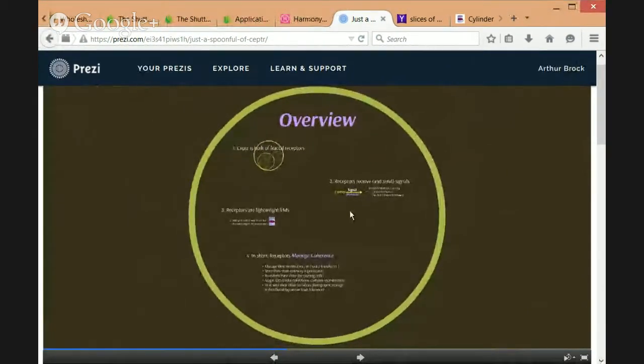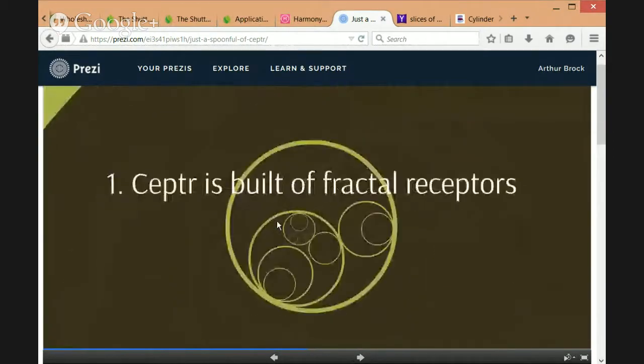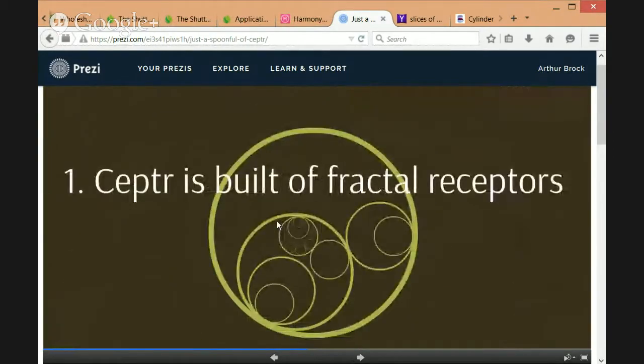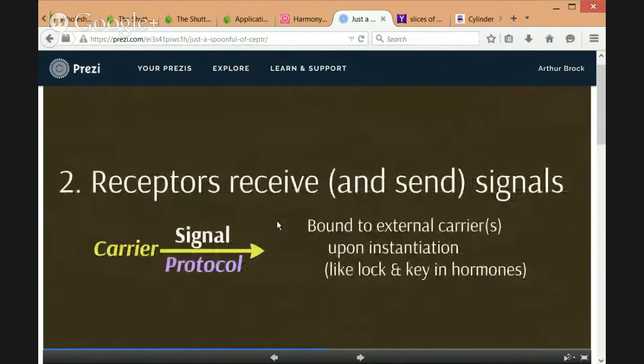Now let's actually go into understanding the rest of Ceptr. So you've already got this first part. Ceptr's built out of fractal receptors, and you should feel free to chime in at any time. Receptors receive and send signals, and there's an underlying pattern of this carrier signal protocol.